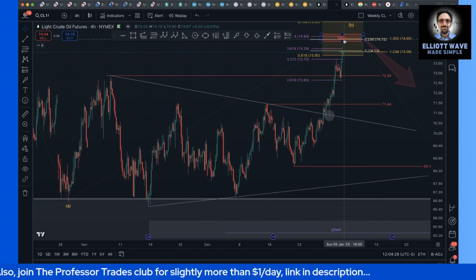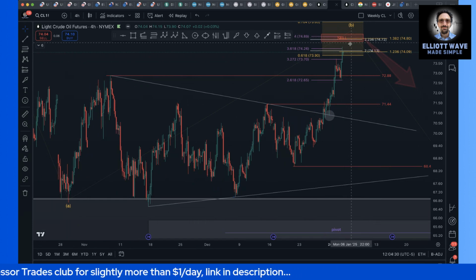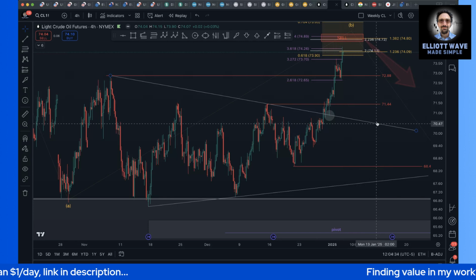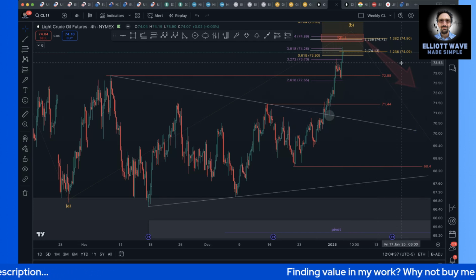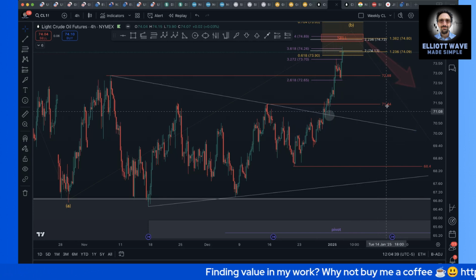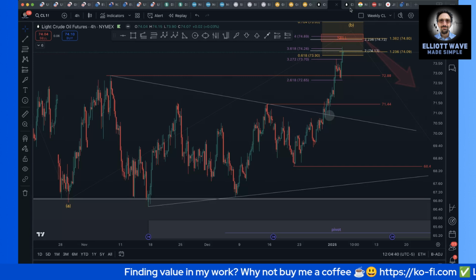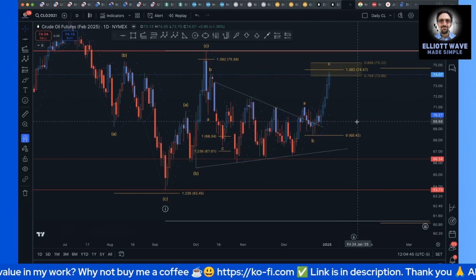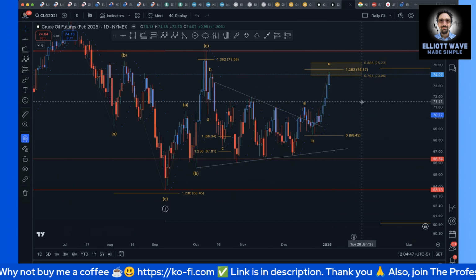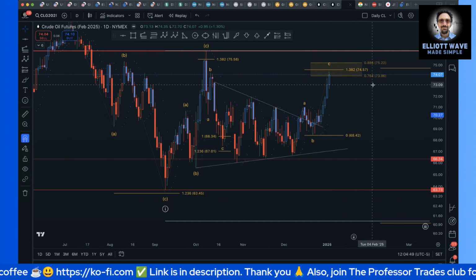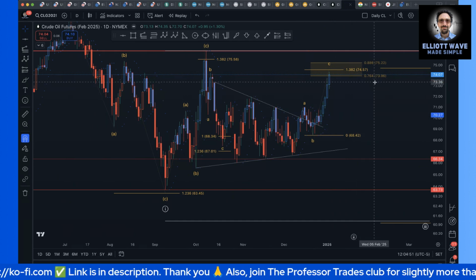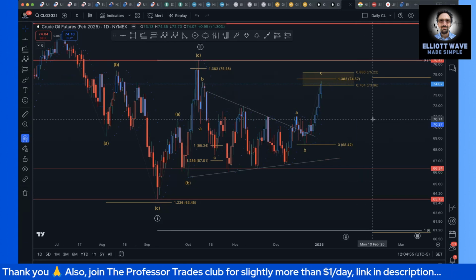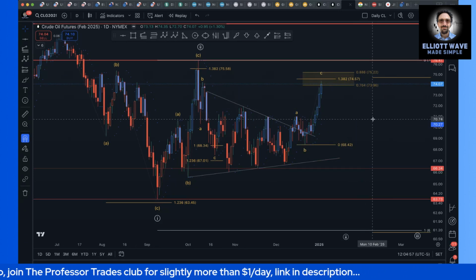Let it top. And what we're going to track for is a smaller 5-wave move down, and then we can layer into shorts on the bounce, on the corrective bounce. So if you want to play it safe, you wait for a 5-wave move down, and then you're going to look for a 3-wave correction to layer into shorts. And if you really want to be conservative, let's say, now I'm just using random numbers, whole numbers to make it easy to understand this.